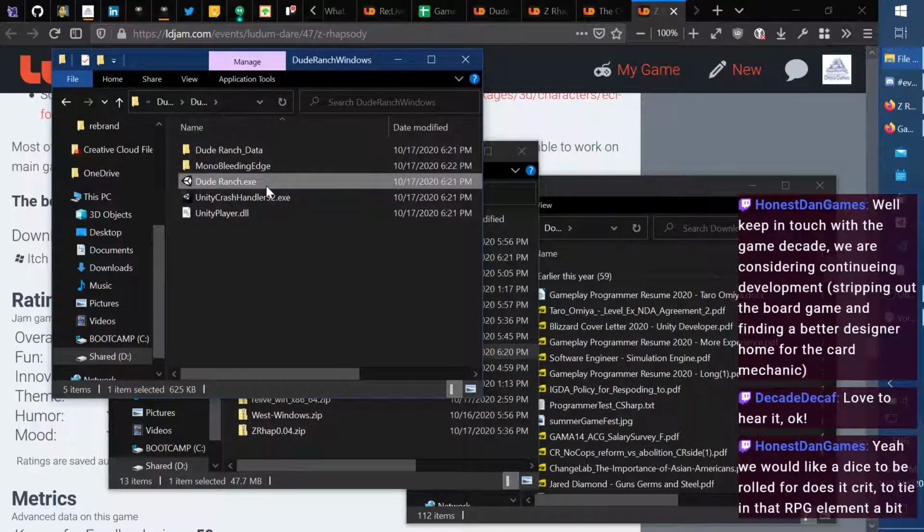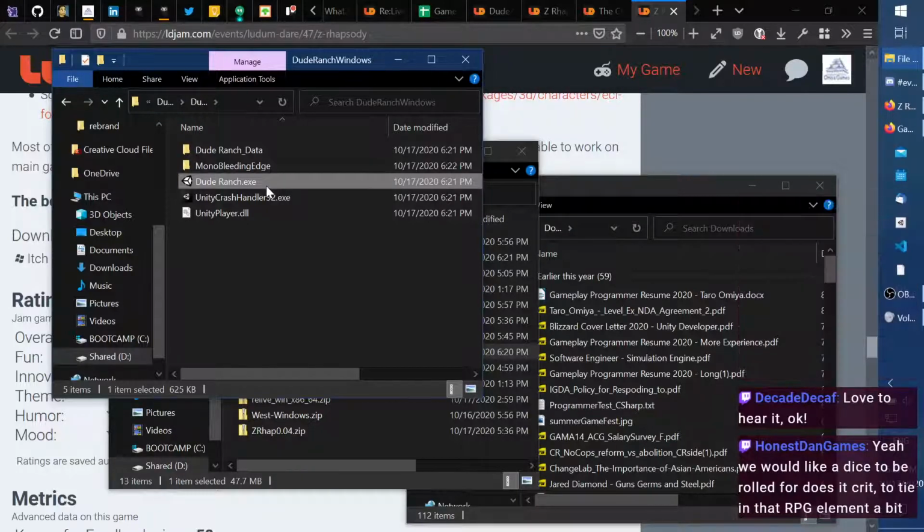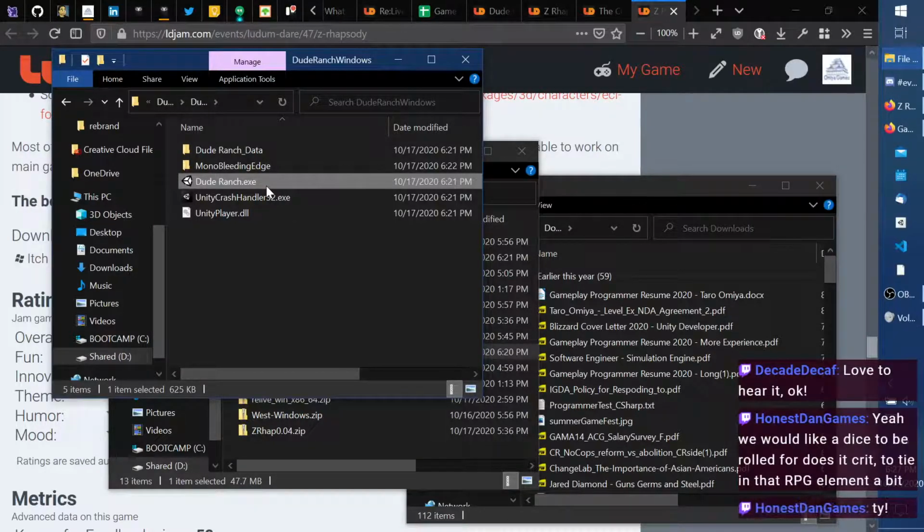Having worked as a designer on games where I had to make a tutorial, I'm thinking of how it took ages and ages to get the tutorial right. I'm always impressed by a game that has a lot of rules to explain, and actually manages to get in a decent looking tutorial in the span of a game jam. So it's always hats off for getting that in there. Like you said in the chat, there are always things you wish you had been able to get into the explanation. But from what I saw, what you had in there was a remarkably well done tutorial for a jam game.